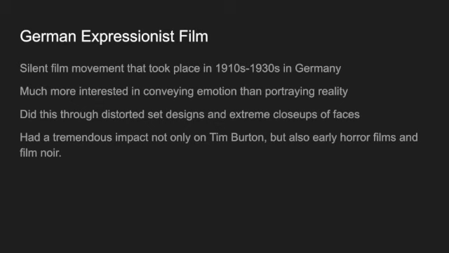A big influence on Tim Burton's work, no doubt, is German Expressionist film. This is a silent film movement that took place in Germany after World War I, before World War II. It was much more interested in conveying emotion rather than portraying reality, which was rather experimental and ahead of its time, considering this was the 1910s. And they did this through the distortion of set designs and extreme close-up of faces. And this had a tremendous impact not only on Tim Burton, but also early American horror films and the film noir movement. And here are some pictures from German Expressionist film.